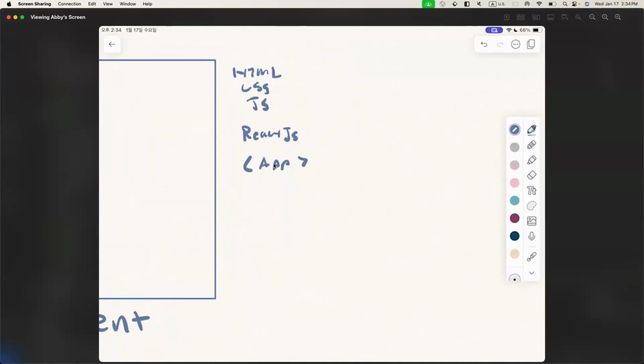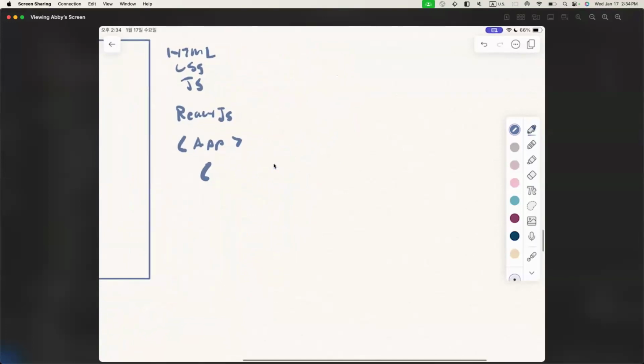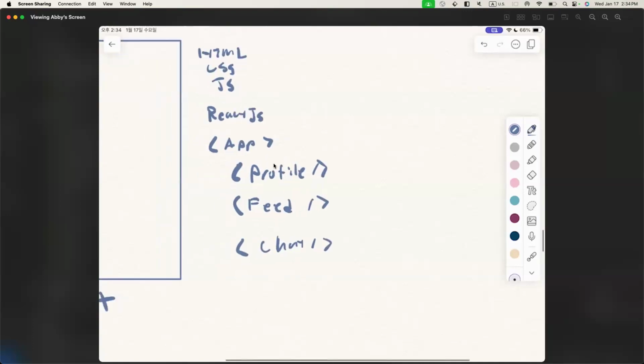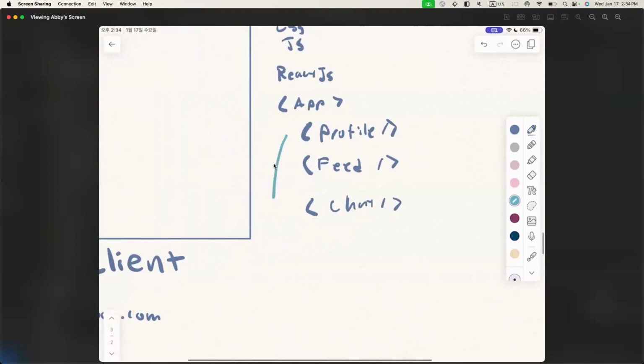The highest level that we have in our React file is our app, and then we're going to have different pages. First, we made the profile page, where we had the little cat happiness. Then we had the feed, where we're able to essentially make a full social media website. And then we also have chat, which utilizes sockets for live data sending. And to navigate between every one of these, we use something called Reach Router.